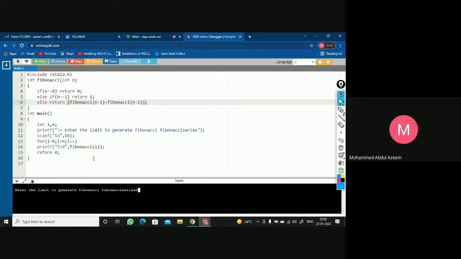Let us generate for 20. Yes, you can see the values. 20 values are being generated here. Till 20 in the sense 20 times this is going to be repeated, right? So for all 20 values, this is for 0, this is for 1, this is for 2, fib 3, fib 4, 5, fib 6, 7, 8, 9, 10, and then more than 10 actually there is some issue you are getting, right?